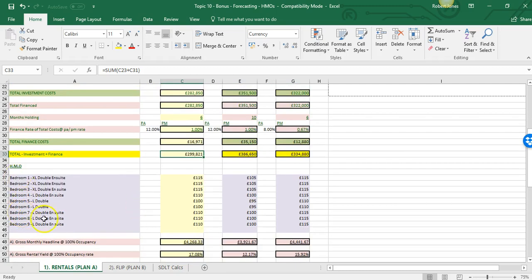Next up, we've got the amount of bedrooms. So let's say it's a 6-bedroom property, and let's just keep this information in here for now, for simplicity. So 3 of those bedrooms are going to be extra large doubles, 3 of them are going to be just traditional large doubles, and then 4 of those bedrooms are going to be en suites, and 2 of them are going to be sharing, let's say, a main bathroom together. So let's delete these figures.